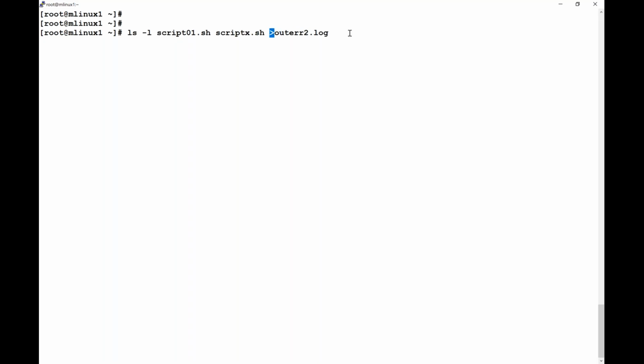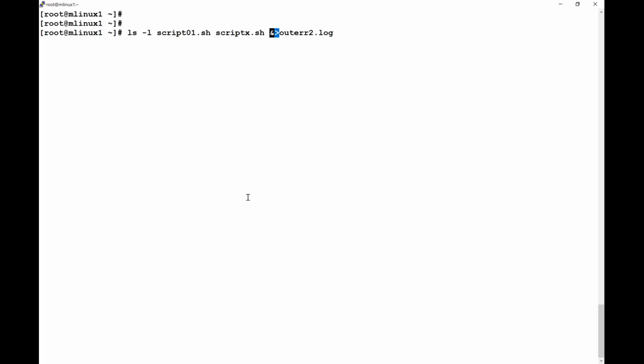But before that you can mention &>. Whenever you are telling &>, that means whatever is coming, you want to capture it, whether it is output or error, I don't mind. Same thing what we did previously, you can do it with this only. There is no difference at all.